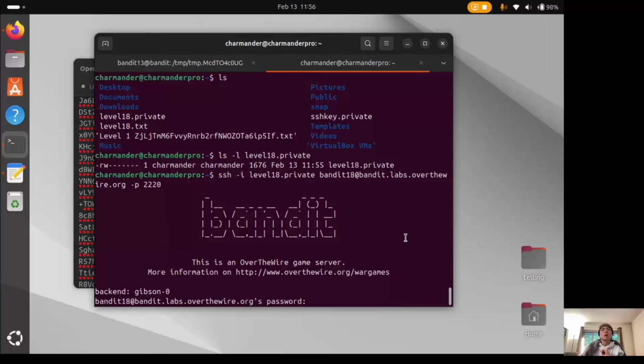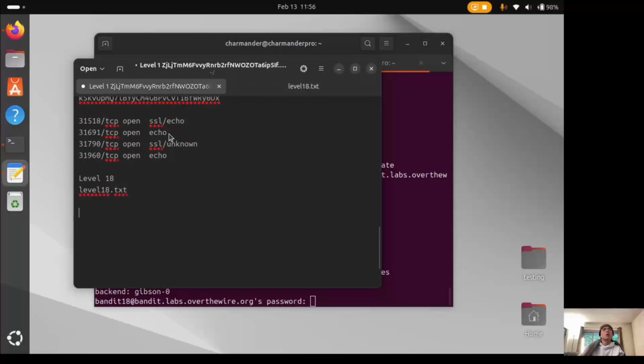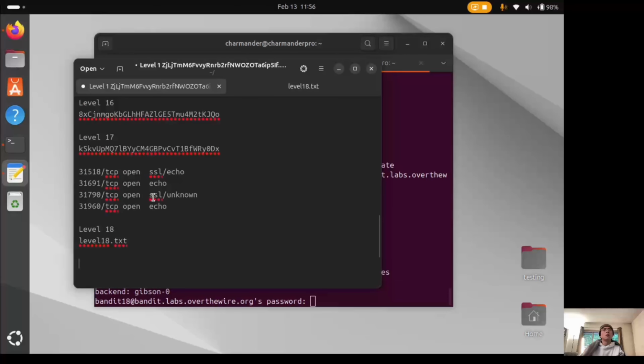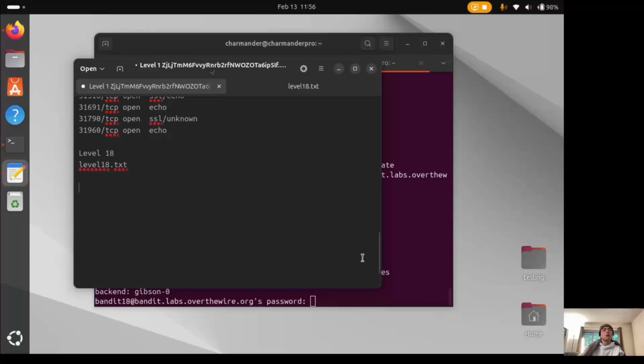It's still asking for a password though. Why are you asking for a password? I already gave you the private key. Oh, is it?